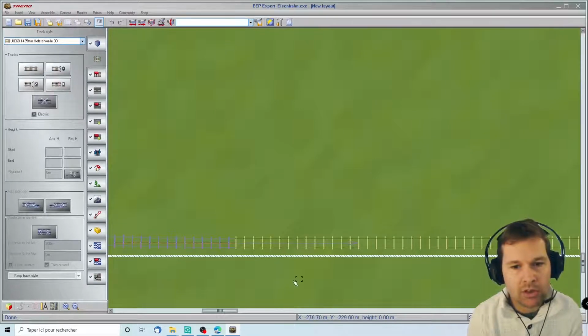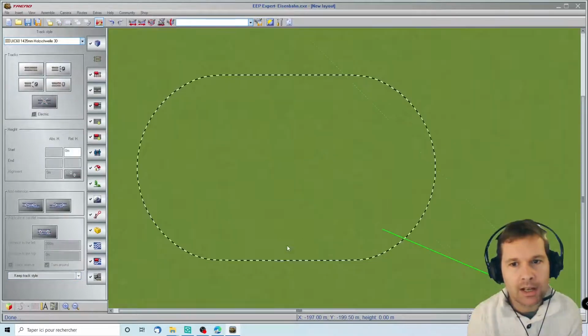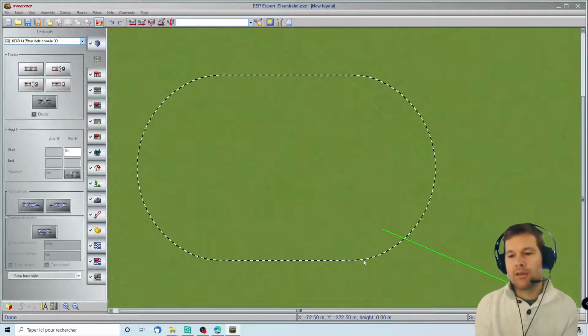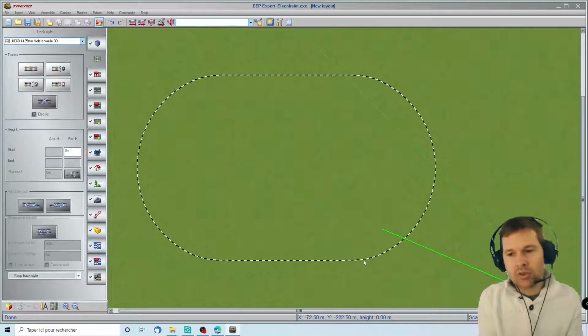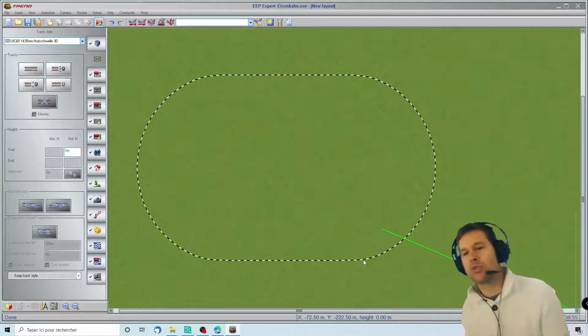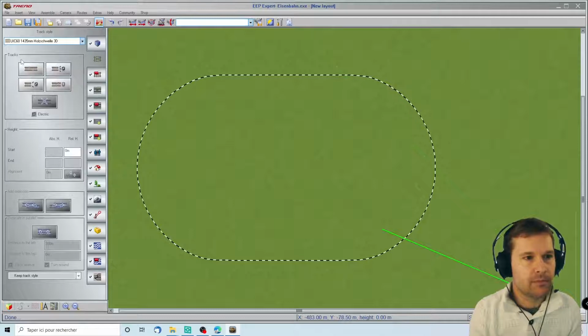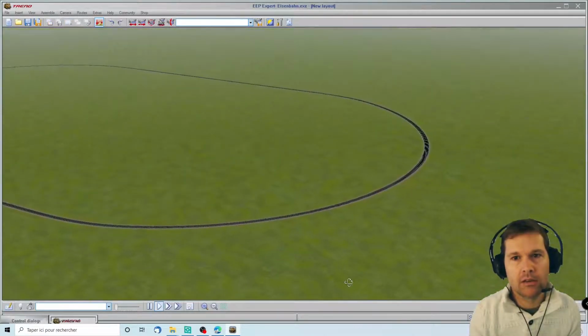Now the shift key, click once outside of the rectangle, twice, and here I have my circle with a clothoid that is better than, in fact, you won't have a bend directly of 22.5. When you are going in a curve, it goes smoothly and then it goes sharper. That's a good way to make a good circle. Now, last thing, I'm showing you quickly how it looks like. So here you have it.